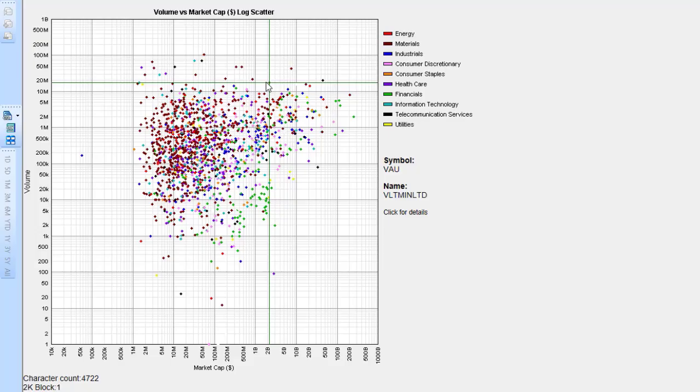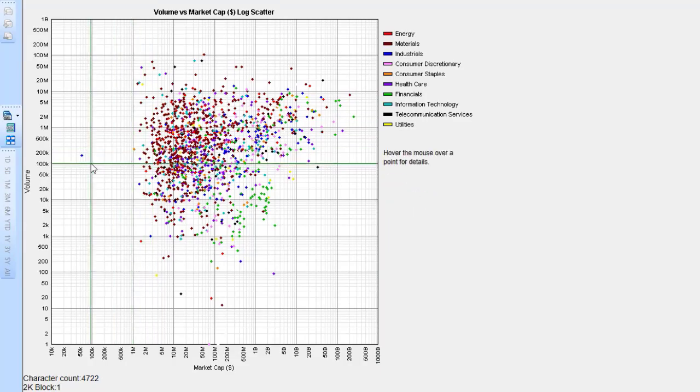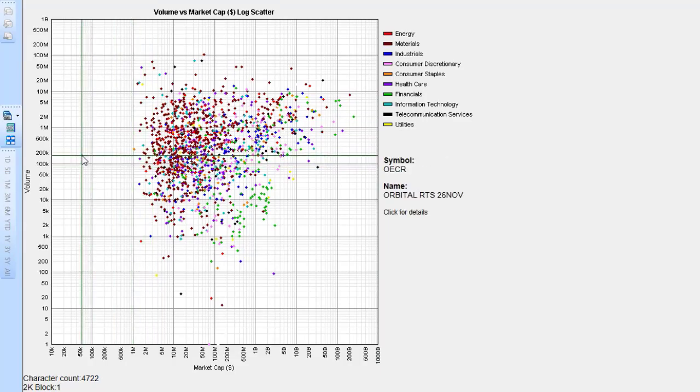Up the top here, we've got most volume with a stock called Rate and Resources. And at the bottom, we can see its market cap, $50 million. And some people ignore small cap stocks like this one, Orbital RTS.